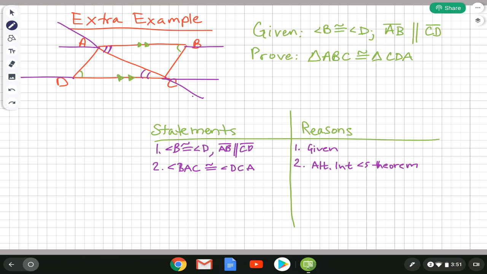Okay, so now I have two angles, and if I'm trying to use a non-included side, this could be similar to what we did in the last example. So I could choose the common side that they have, that side AC, and I could say that that's congruent to itself. And what property is that I use? Reflexive property.